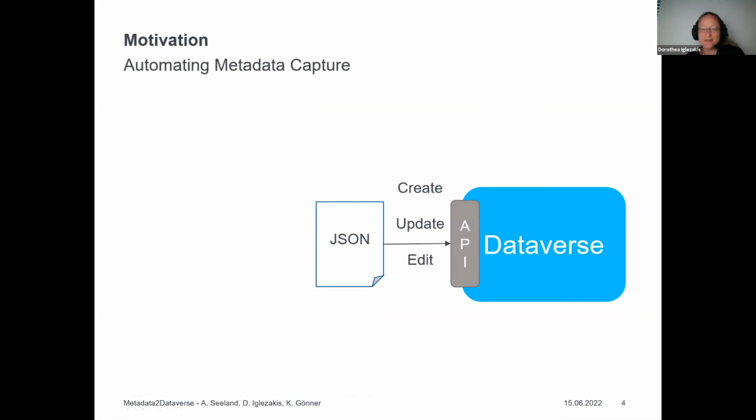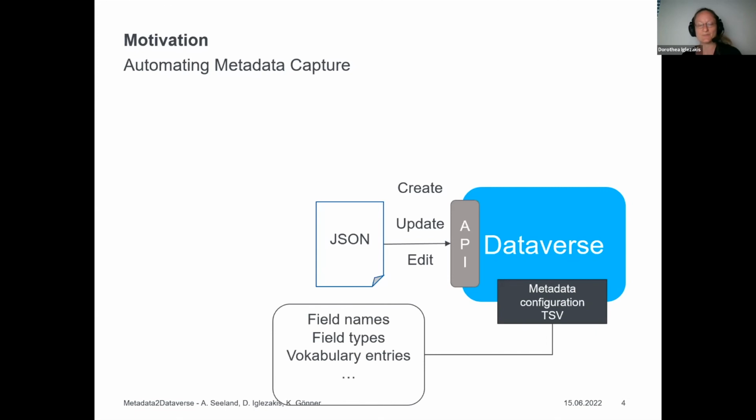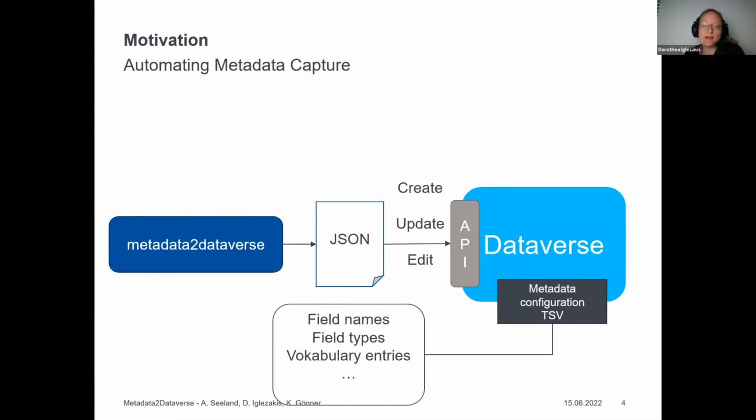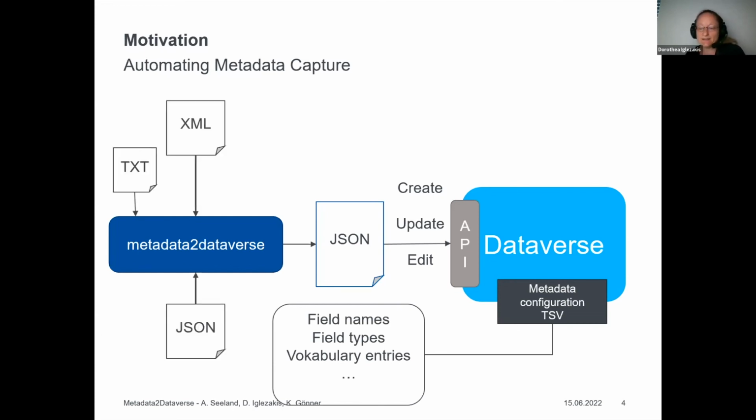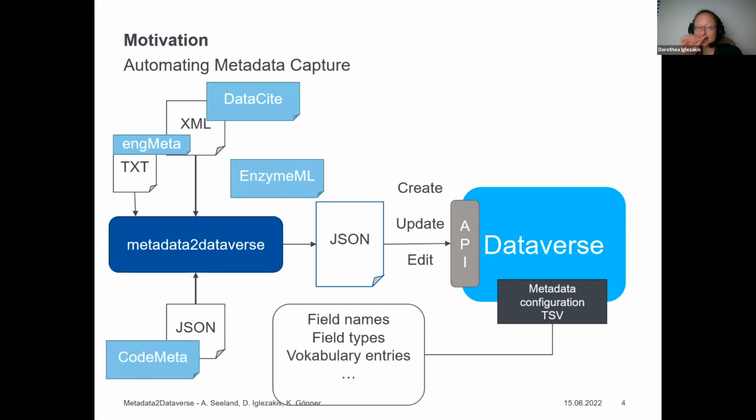As we have heard a lot today, there's an API for Dataverse. You need a special JSON format to create, to update, to edit. It's easier if you use the edit API endpoint. It's perhaps much easier if you use a JSON-LD endpoint, as Jim has pointed out, but yeah, we are slow, and we started when this wasn't existing. We need information about the metadata configuration in the TSV files to do this. And Metadata to Dataverse has a bit of another approach than EasyDataverse, by extracting metadata information from existing structured formats, so far XML, JSON or text files, like CodeMeta files, or something like a DataCite XML, and converts this to a Dataverse-compatible JSON.